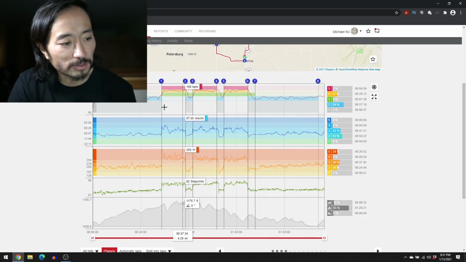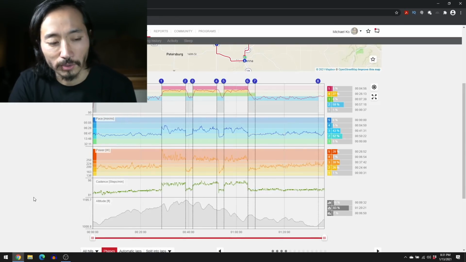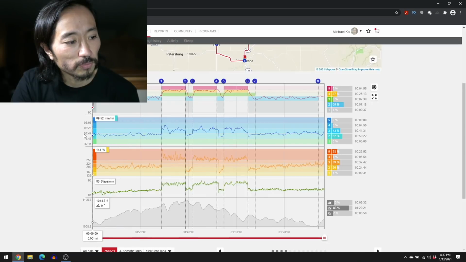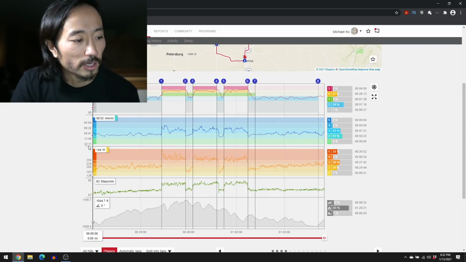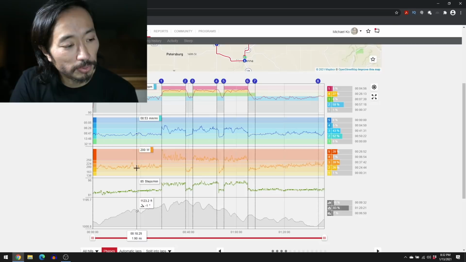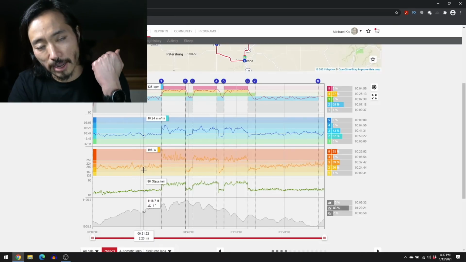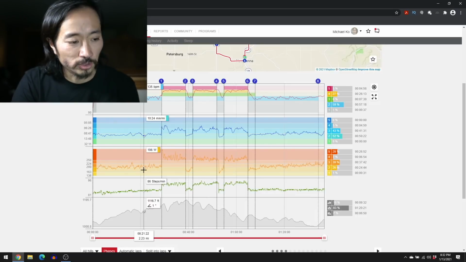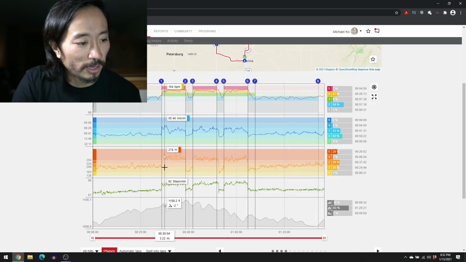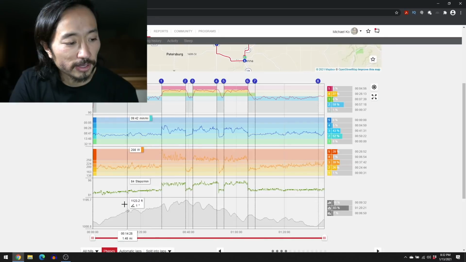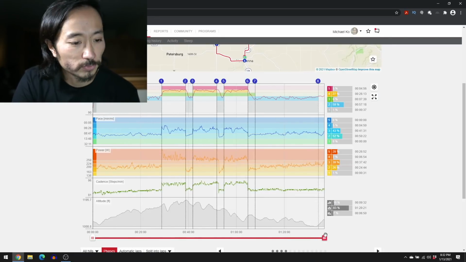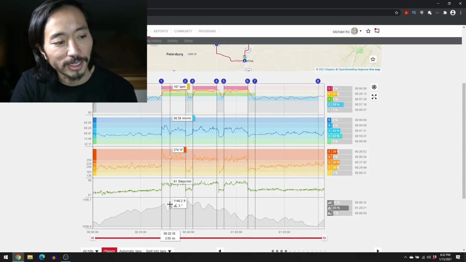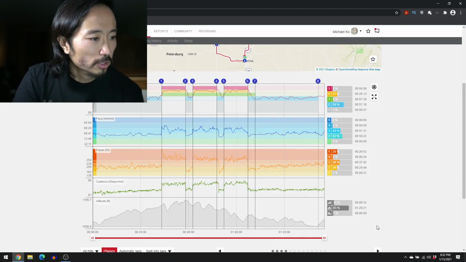But this gives me a quick at-a-glance of everything that I was keeping track of. So there's the heart rate up here, then there's the paces down here, the watts that I was outputting. Not according to the watch, which can give me power from the wrist, but I was using my foot pod, so these are the numbers coming from the foot pod, and then cadence, and then again that altitude graph. So I can see, based on the altitude changes, how was my pace, how was my heart rate, that kind of thing.